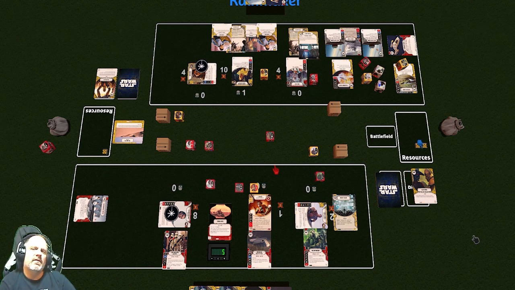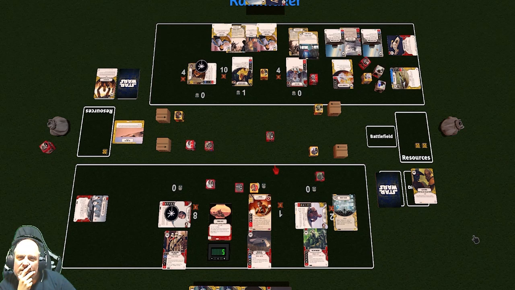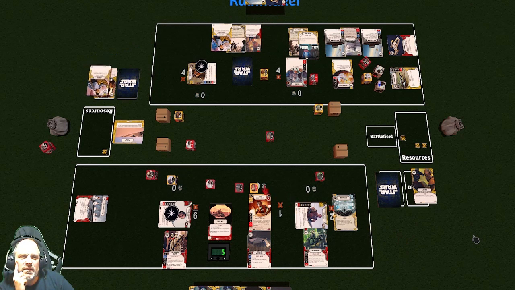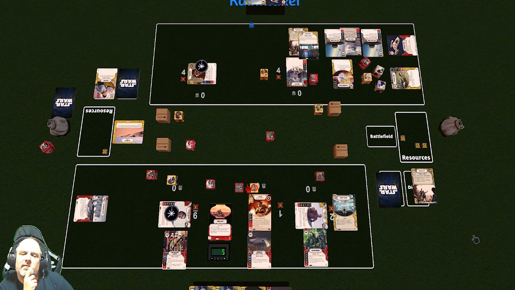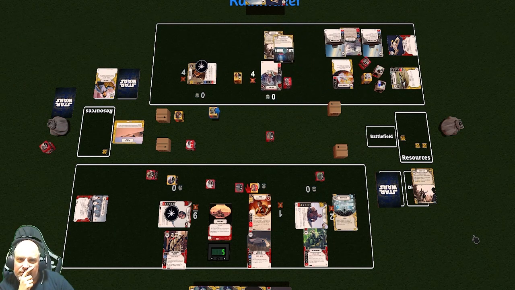What are you thinking? Does he not want to give him a resource? Maybe that's his deal with the dead or alive. He doesn't want to give him a resource. Okay. Yeah. Maybe that's it. Maybe he just doesn't want to give him resources. Okay, yeah. I mean, that could be it.